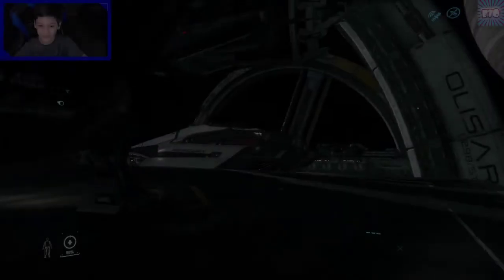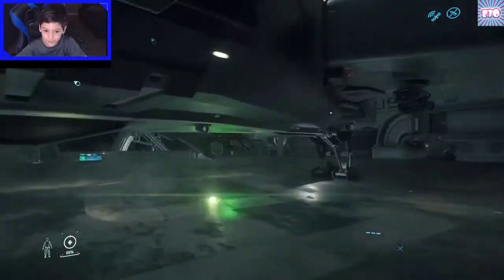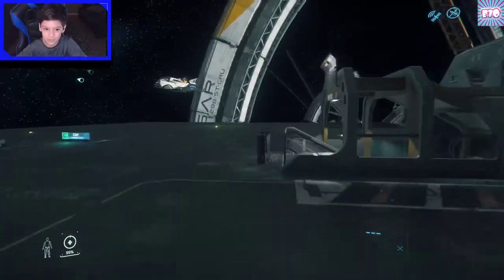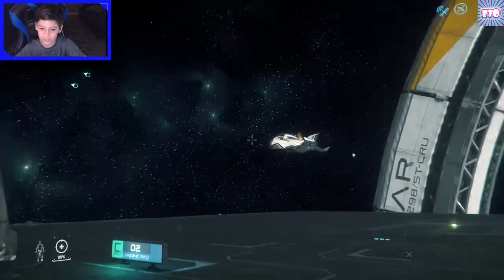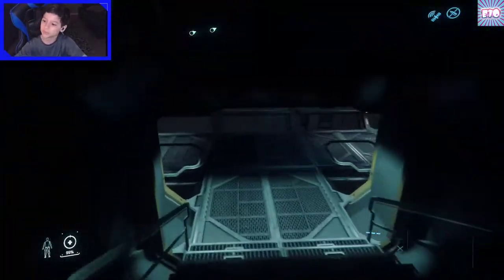Whoa, look at that! That's a screenshot and a half right there, boys. I was wondering if my cat was underneath. Whoa, look, that's the Aegis Avenger Titan. There it goes. Man, Port Olisar is busy today, boys.